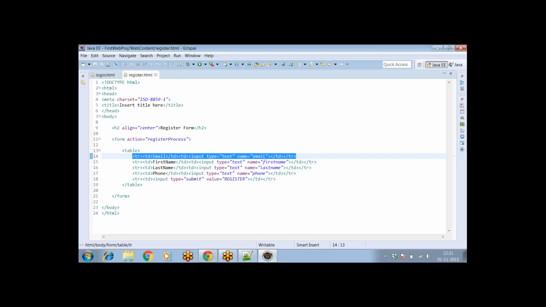Suppose the second time the email address which you have provided is also not available, taken by some other user. Again you have to select another email address, then type in the password again and provide the other details again, and then submit the form again.